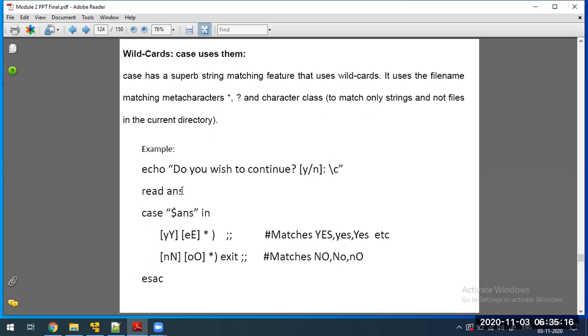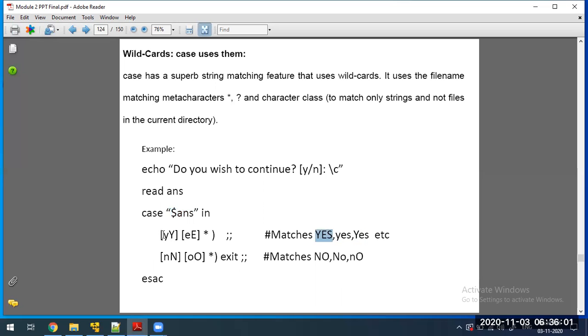It is not always a single character. You can use wildcards also, which we have seen many times: meta characters, the star symbol, the dot, all those things. See, this is one. If the user wants to enter yes or no instead of y and n, what is the option? He may enter in caps, or in small letters, or a mix of uppercase and lowercase. In that case, we use these wildcard options. Assume he is going to enter YES in caps.